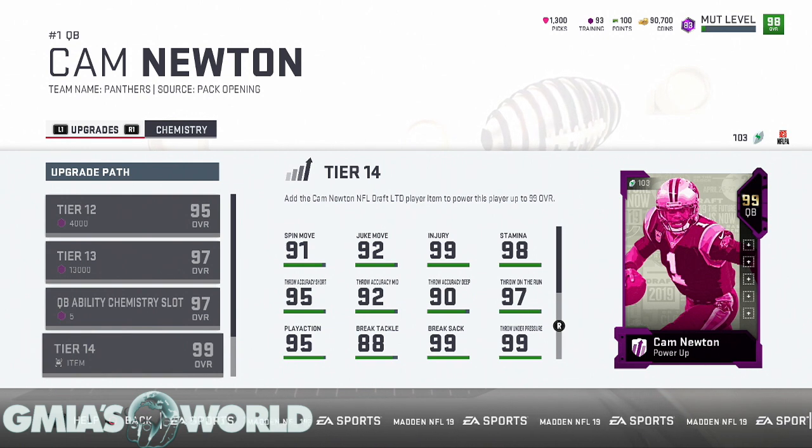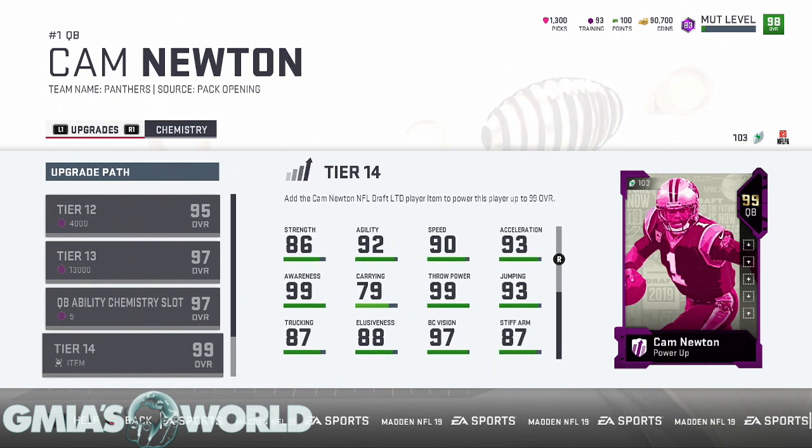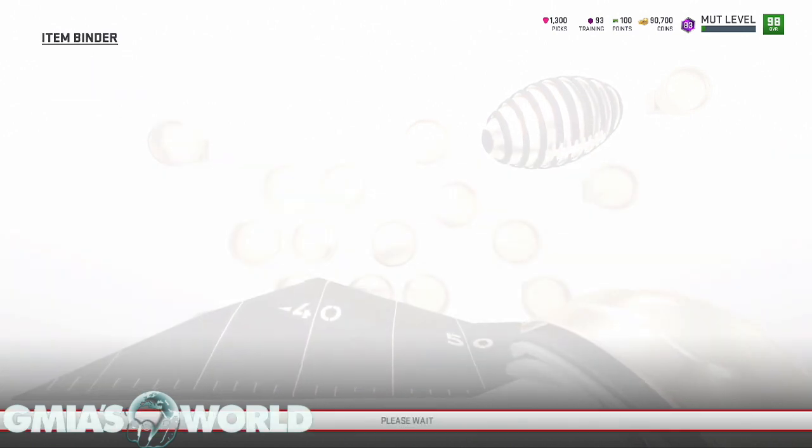If you guys really want me to get Cam Newton, tweet me at GmiasWorld. Let me know, like, yo Gmi, it's time for that Cam Newton. He's the big dog. We've got to do what we've got to do. You know what I'm saying? Let me know what's really good. But Lamar Jackson is pretty good, though.